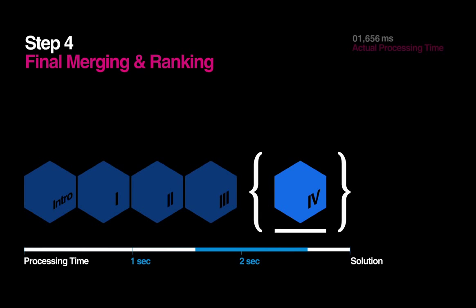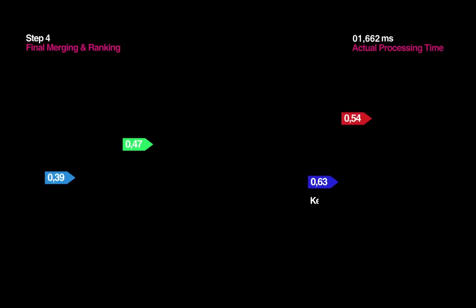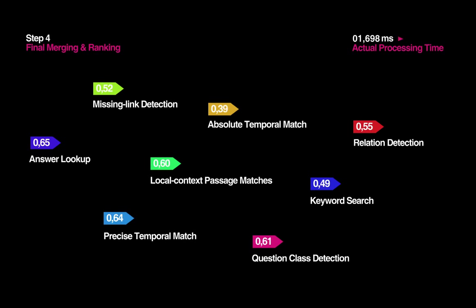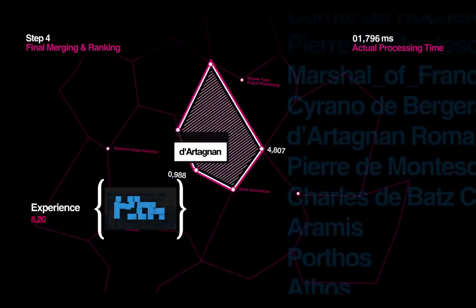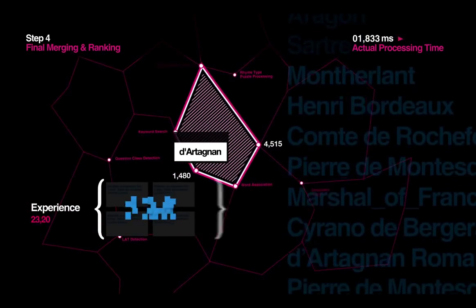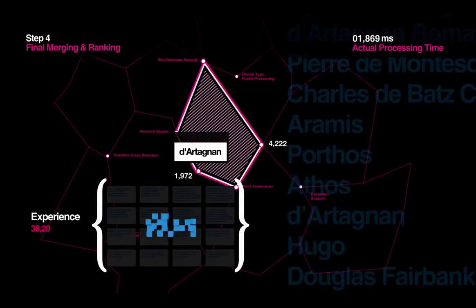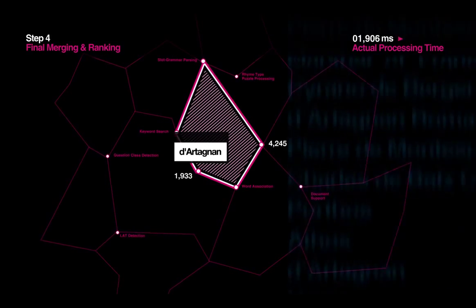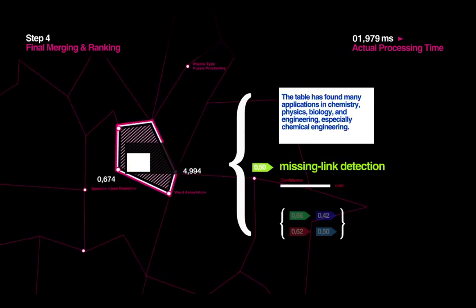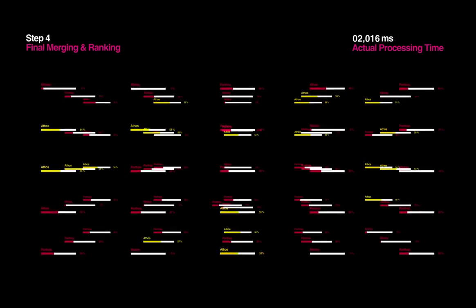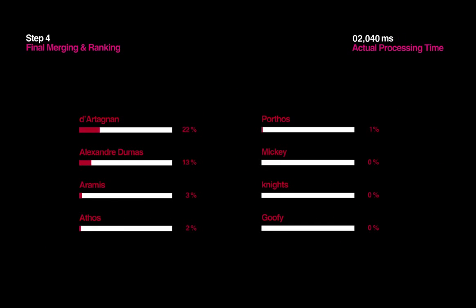Step 4: Final Merging and Ranking. Different types of evidence are better at solving different types of questions. So just like a person learns from practice, Watson uses the experience it gains from trying to answer similar questions in order to weigh the importance of its different types of evidence. It's not about memorizing trivia. By playing thousands of practice games, Watson learns how to weigh, apply, and combine its own algorithms to help decide the degree to which each piece of evidence is useful or not. These weighted evidence scores are merged together to decide the final rankings for all of the possible answers, with the highest ranked answers appearing in order on Watson's answer panel.